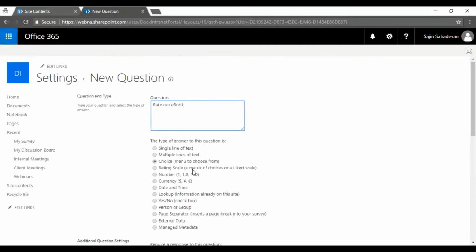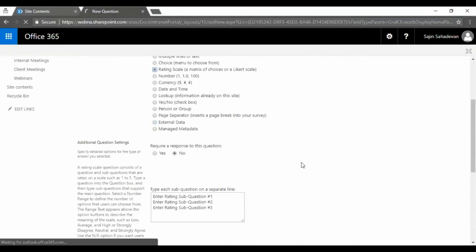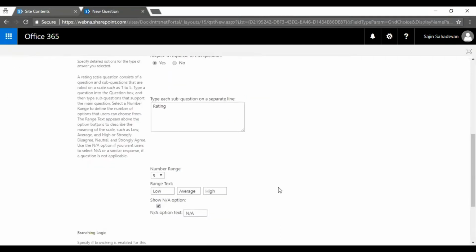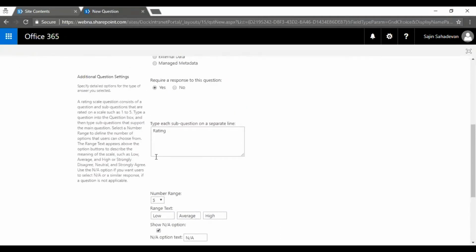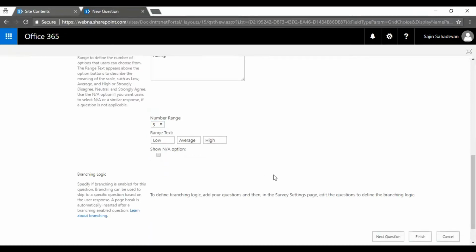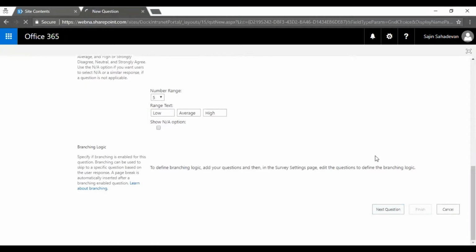Rate our ebook. Now here I can bring a rating scale. It's more like a Likert scale, and I can keep on adding different sets of questions. It'll show up in a Likert scale. You can also put up a range based on my requirement, with 3 or 5, and then I can click on finish.